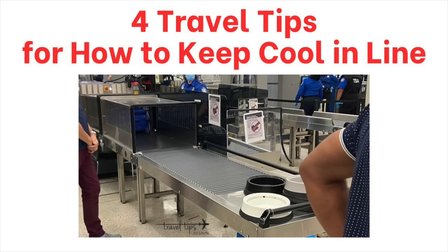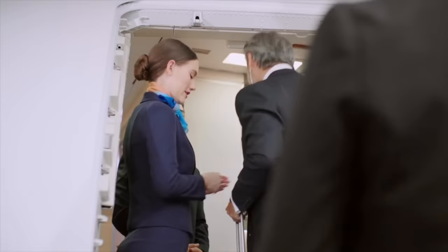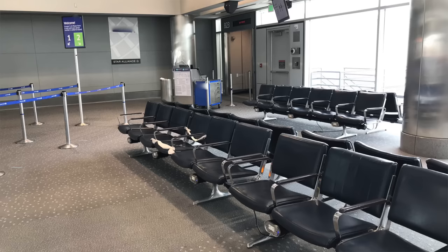If what you're wearing does make the alarm go off, here are four tips to help you stay calm. Number one: get to the airport two hours before your plane boards. Boarding typically opens 30 minutes before departure — that time is on your ticket. So if your flight is at 2 PM, be in the boarding area by 1:30, and arrive at the airport by 11:30. That way you are not stressed.